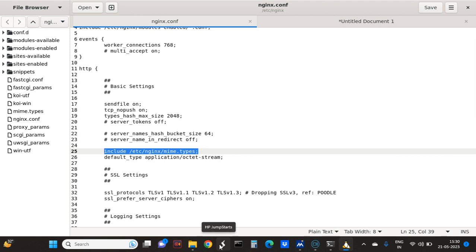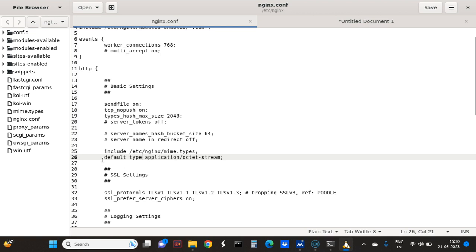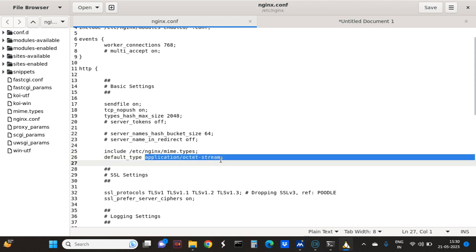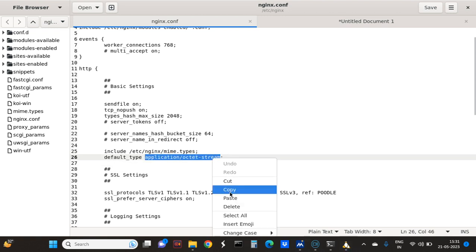If you check Apache, I think Apache has many MIME types. The default type is application/octet-stream, whatever data is coming in bits and bytes. If you don't specify the MIME type, it will be application/octet-stream.